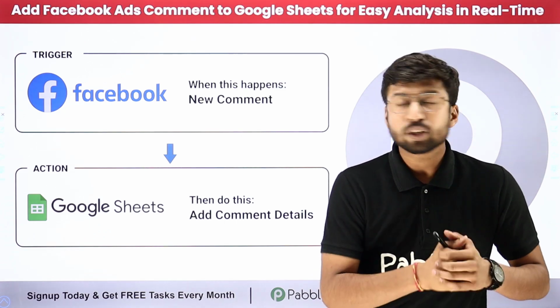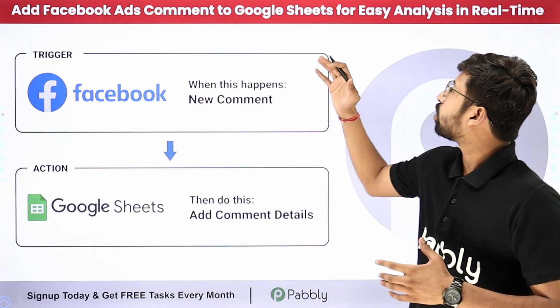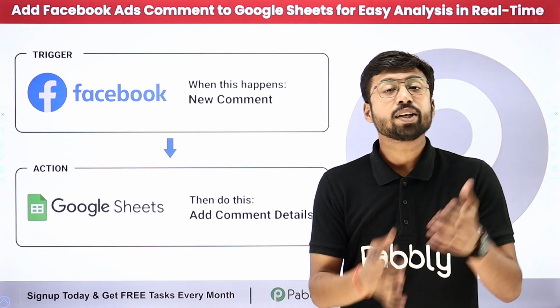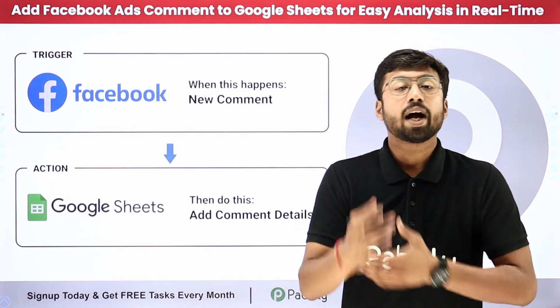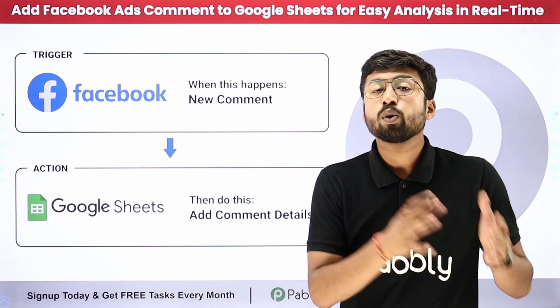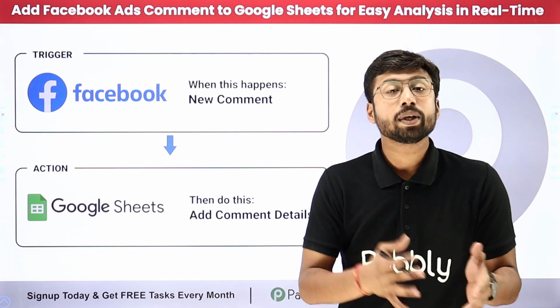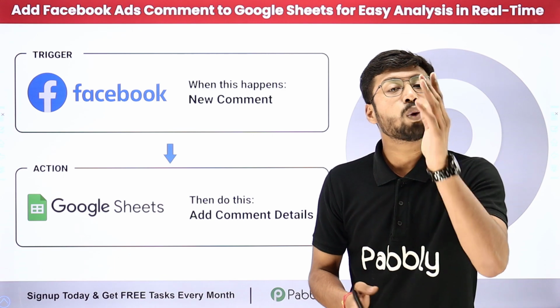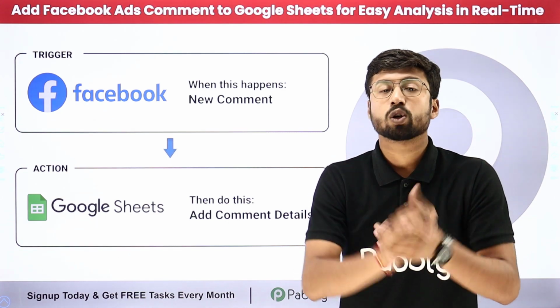So in this video, we are going to learn how to add Facebook ads comments to Google Sheets for easy analysis in real time. Let's say you are running some ads on Facebook, and on those ads, you are also getting comments from users. But you are not able to analyze those comments because there are so many ad posts and creatives and so many comments from users. So let me tell you how you can automate this process and solve this problem.